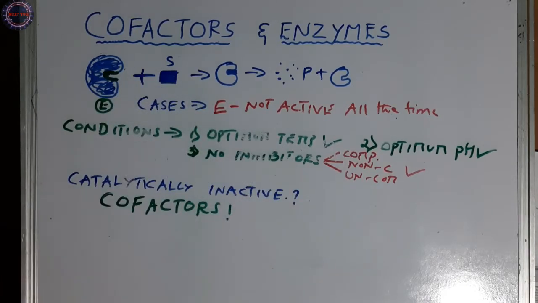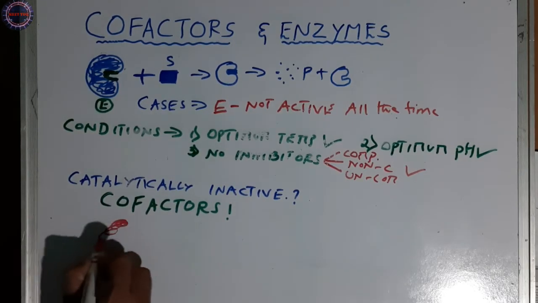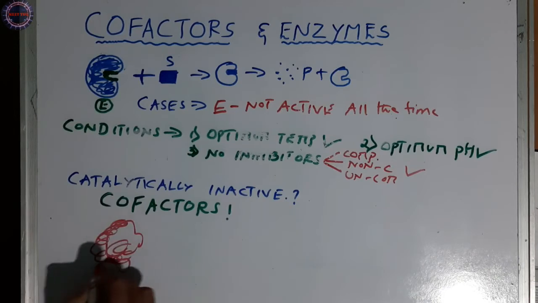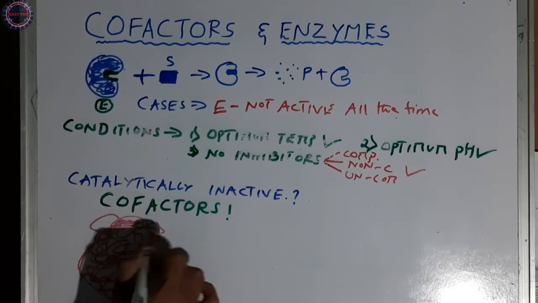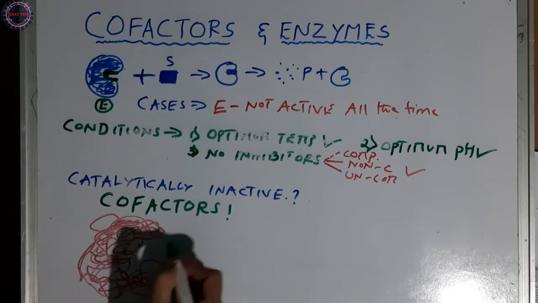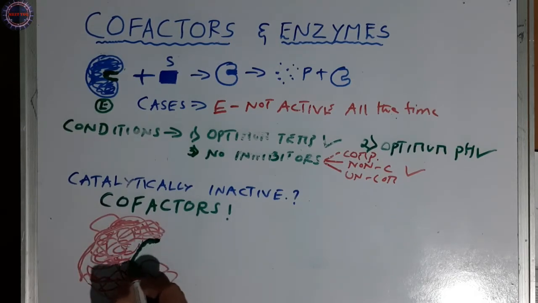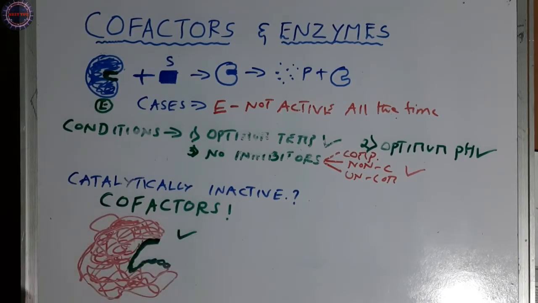So we see the thing here. Let me give you the complex structure of the enzyme. This is the enzyme. It's made up of many polypeptide chains, or sometimes a single polypeptide chain. Let us assume that this is the enzyme, and you can see this is the active site, and to the active site the cofactor binds. I'll tell you the definition of cofactor, don't worry. So this is the cofactor. The cofactor now binds to the active site of the enzyme. Now this enzyme is activated, done. It is ready to bind to the substrate and catalyze the reaction.